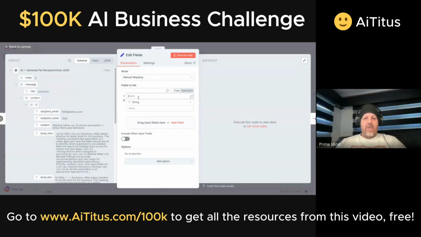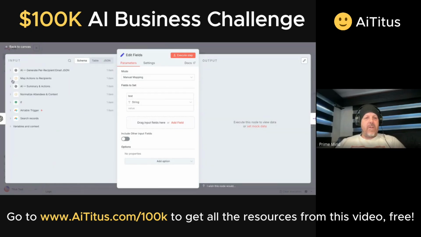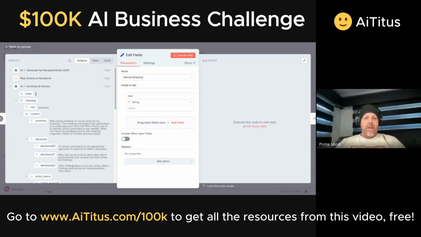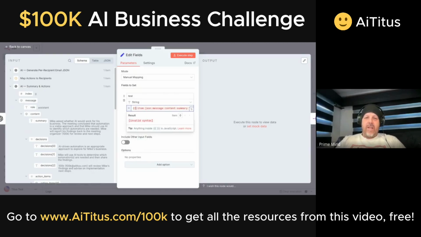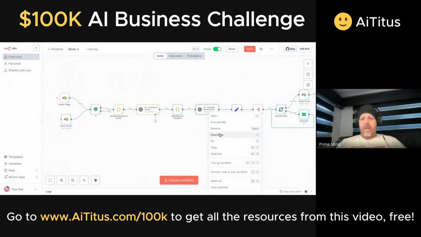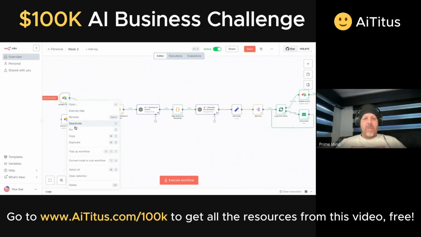So let's say I wanted to, so here we hit, you can see the map. So here's the flow. Starts at the beginning, goes the way up. So I want this one. So if I drag summary in, see, it puts the name in, but it won't do that sometimes if you haven't saved it and done other things. So sometimes it'll do this. Now, if you do this and I execute this one, let's pin this and pin this one. And let's pin this one too, so that it goes the right way. And I run this one.